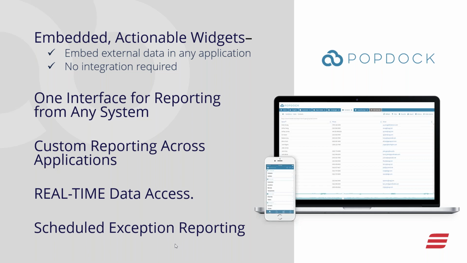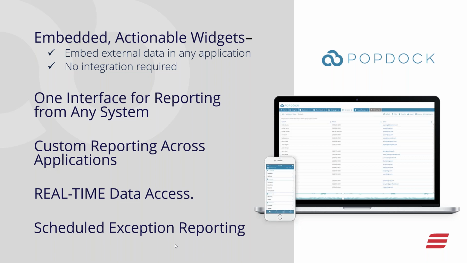And the last piece is really important too. It's what we've come to call exception reporting: the data you don't have time to monitor, or looking at this as the wall of zeros type concept. So maybe it's overdue invoices. Maybe it's customers over their credit limit. Maybe it's leads without a lead source inside CRM, or inventory items with a quantity below 500. All those different data points can be automated and monitored automatically by Popdock. They can be emailed out to you or any individuals, and they don't have to be users of that system to get exactly the data that they need.